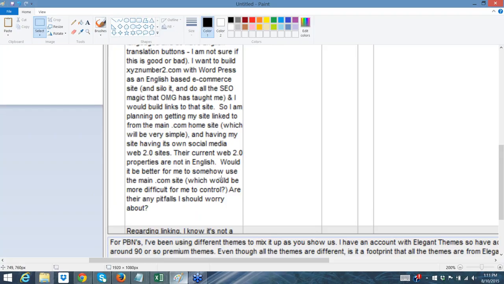Without being able to see this in action, it's hard to give advice, but those are the main things that I would take into consideration: footprints such as IP, like sites being on the same IPs and linking to each other, or even the same hosting. And then also duplicate content type issues. Make sure the content's different when doing that many different sites.